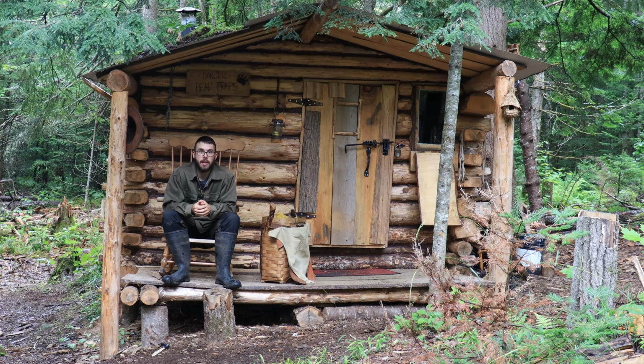But for now, I'm trying to do just some normal maintenance on the cabin. I patched up some holes a few weeks ago, well, a few videos ago for you guys, and painted the heat shield in back of the fireplace. I'm moving stuff out of the cabin into the workshop. Most tools, I still have a bunch of random stuff in there that I need to move out. Cleaned out a bit today.